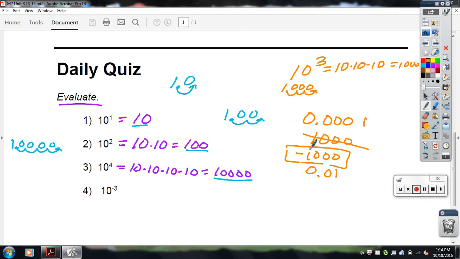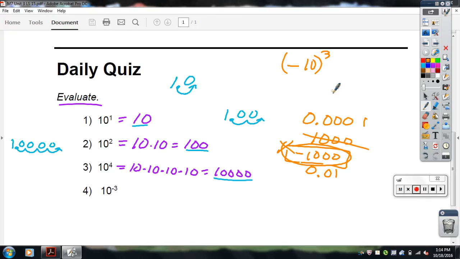Now I understand the thought process on this. I can tell you it's wrong, but I understand your thought process. Your thought process was, well, I see a negative thing, so the negative thing must make it negative. And we'll stress this now and say it again later: negative exponents do not make things negative. In order to get negative 1,000, what would have to be negative is the base.